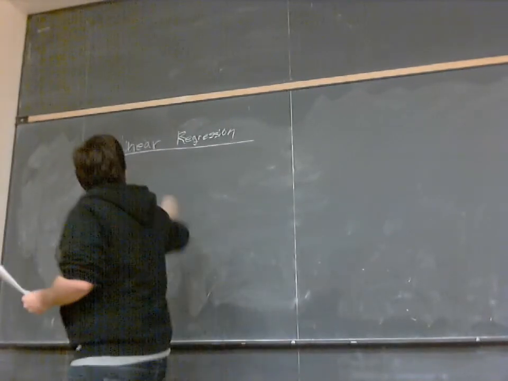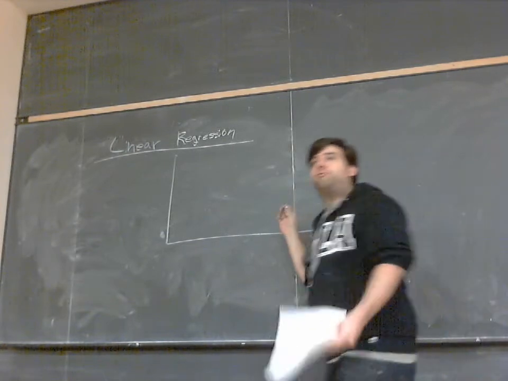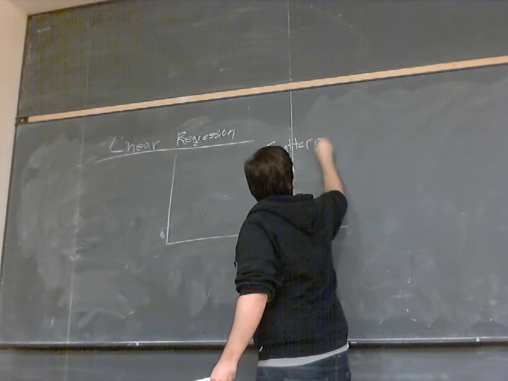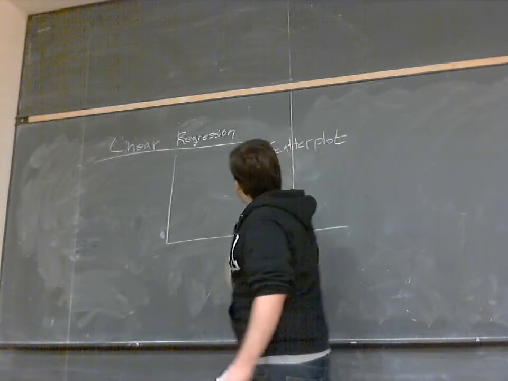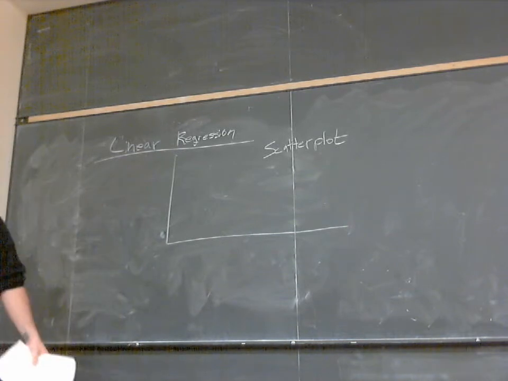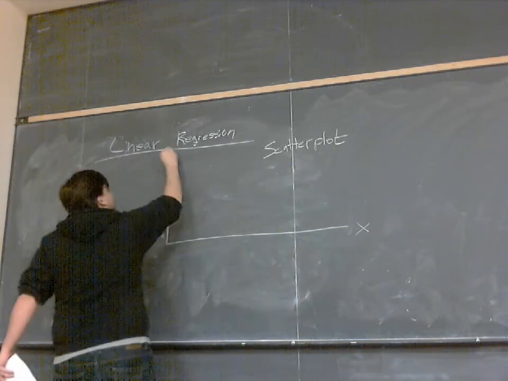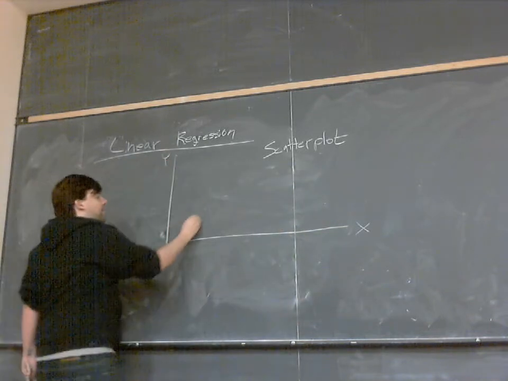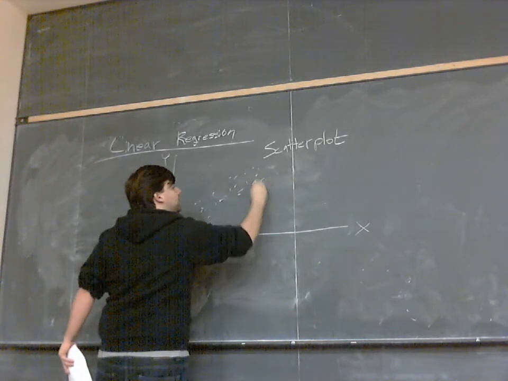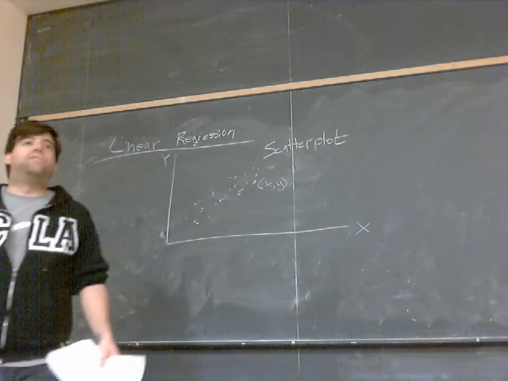So in chapter 4, we saw a new type of graph, or a new name for an old type of graph, the scatter plot. The scatter plot is just the XY coordinate system that you've seen before, hopefully. Now our data will appear as points on this scatter plot. Every point has two coordinates, x and y. Those would be two values.